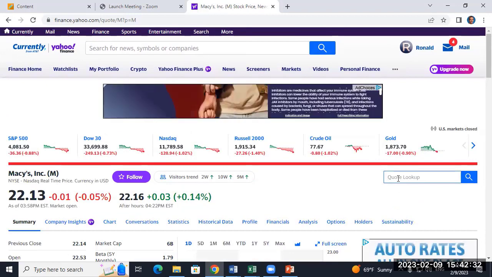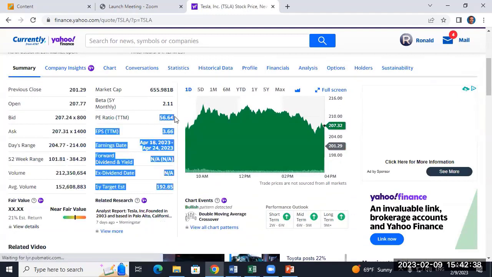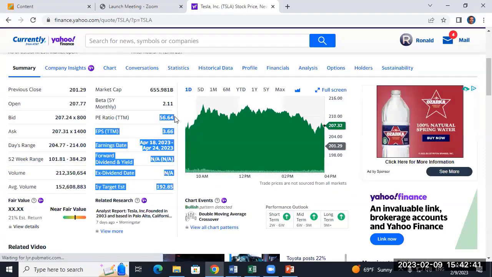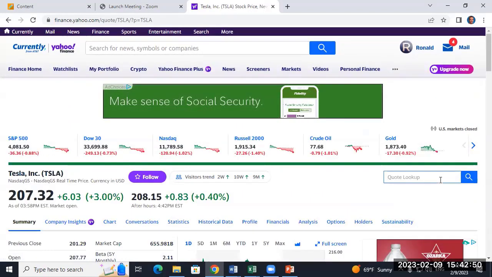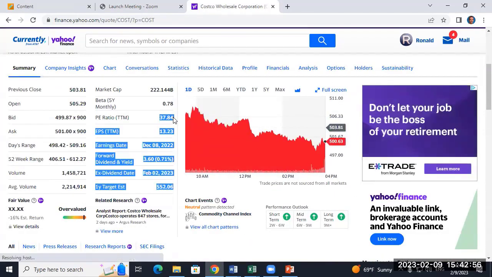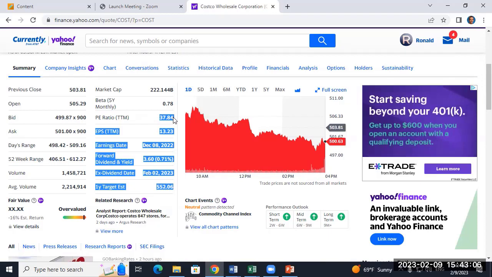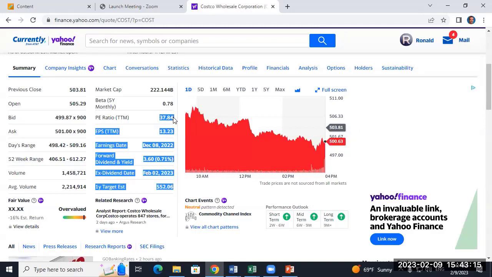Then we can look at a Tesla. Tesla's PE ratio is 57. You have to spend $57 for $1 of earnings. That's a very expensive stock, huh? It was 150 last year. Well, yeah, it's come down quite a bit, no question. And then you look at a Costco. That's an expensive stock, but it's also a very low risk stock. So we do expect to spend more for Costco because they're very low risk, but should we spend that much more? So we got to adjust it. So if we adjust Costco for risk, we find that they should be more expensive than the average stock, but not that much more expensive. So that's where we're going with all this.